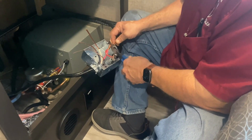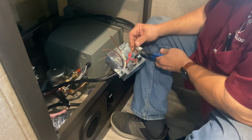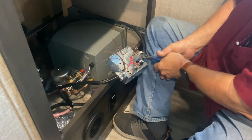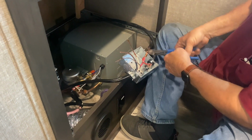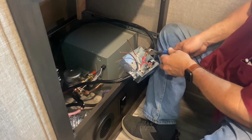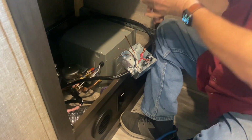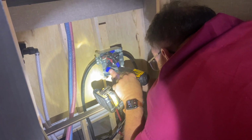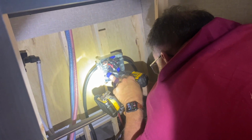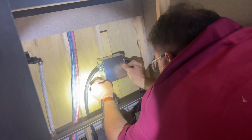Okay, as you can see here, we're splicing wire together. What we found is the main line goes directly under where this is located, up under these drawers inside of our camper. So we're splicing together here so we can send this directly to the Victron for installation. That way we'll have a line to the back and a line straight up to the Victron. So this is where we splice those wires together. And here you can see we're mounting that box up to the wall. We thought about mounting it to the floor, but we had a little extra line, so we figured we might as well mount it to the wall. That way we'll have easier access to it if we have to get to it down the road.